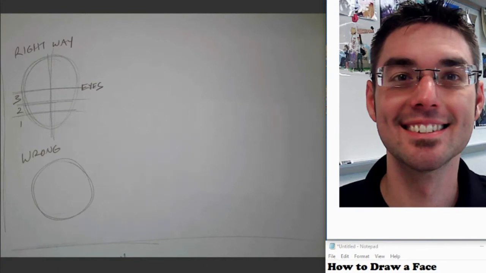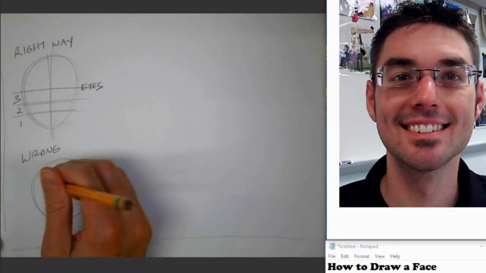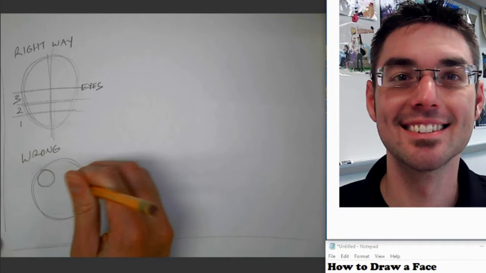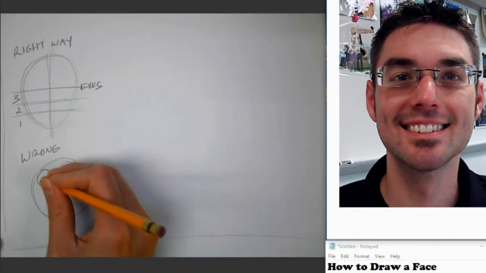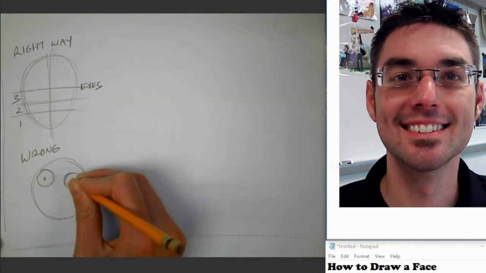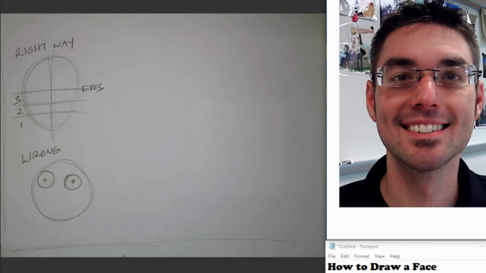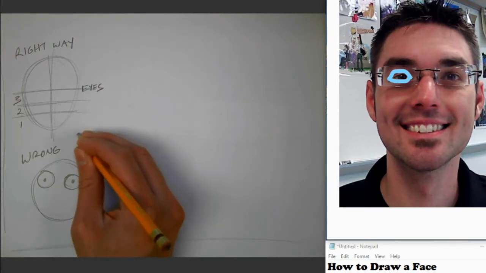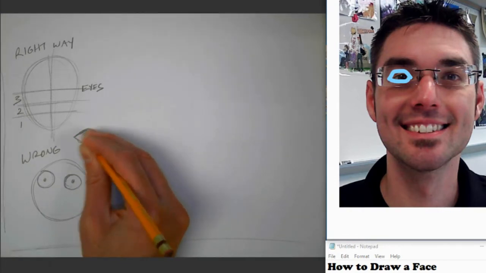Before I draw the eyes, I want to talk about the shape of the eyes. So the first mistake that people make is they might put the eyes too far up, and they might put them not lined up with each other. Okay, because they should be on the same line. The other thing they do, they make little dots, and that is how they do eyes. But eyes are not circles. Look at this. Eyes are football shapes. Okay, so an eye is a football, like this.